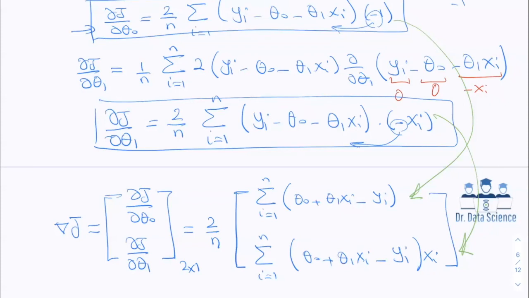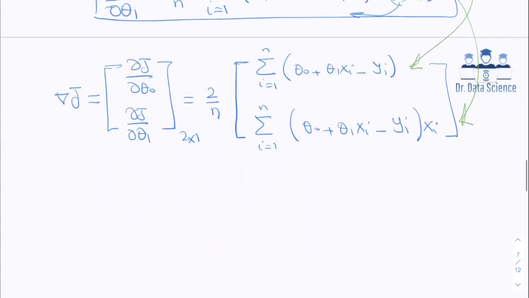So now we can use this gradient in this form, but when we want to develop machine learning models, we don't really like these summations because then we have to use a for loop. What we want to do is use some basic linear algebra tools to write this gradient in terms of multiplying matrices and vectors together. And the advantage of that is that if we have even, let's say, 100 input variables, then we can write everything in a compact form instead of worrying about finding each of these individual terms. So next, I'm going to show you how we can do that.